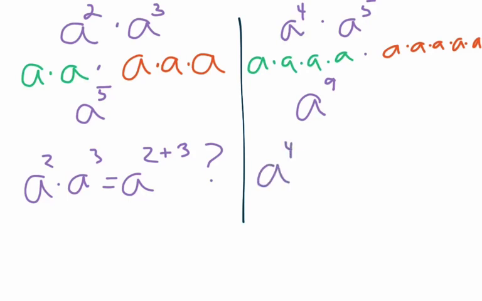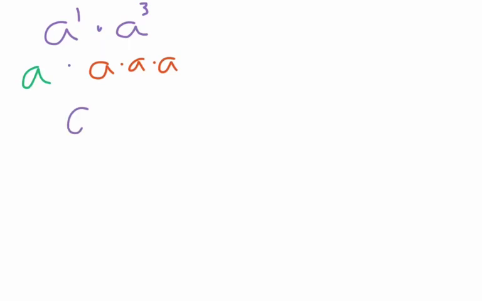And so it seems, wait a minute, that's not what I wanted to write. Just kidding. Hang on. A to the fourth times a to the fifth, that we can just add the exponents together. Okay, now if we want to, we could try one more example. Here we'll do a to the first power. Now normally we don't write to the first power, okay, because that's just a, and we'll do a to the third. So this would just be a, that's all that ever was, a times a times a, being multiplied together, and that is a to the fourth.